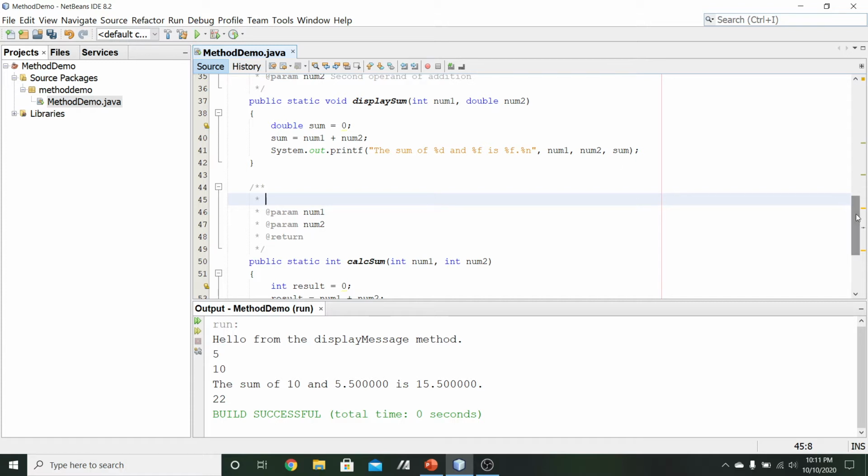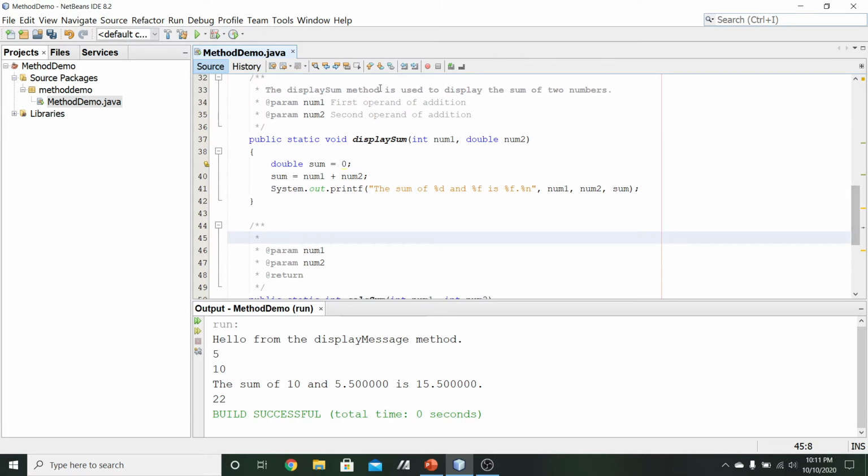So in this particular case, the description is not terribly different from what we had for display sum. So we can go ahead and say the calcsum method is used to calculate the sum of two numbers. So not necessarily going to be used to display that sum. We might use it for some other kind of processing. At the very least, it is at least intended to calculate the sum of these two numbers.